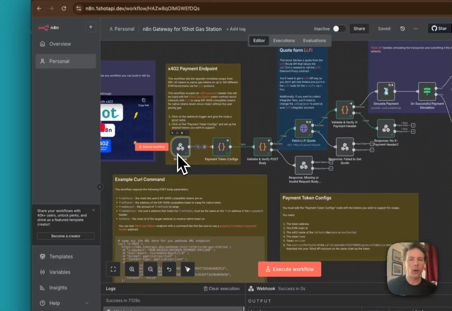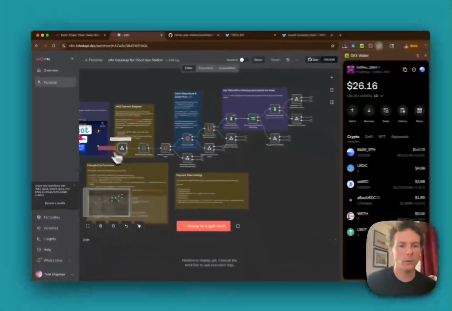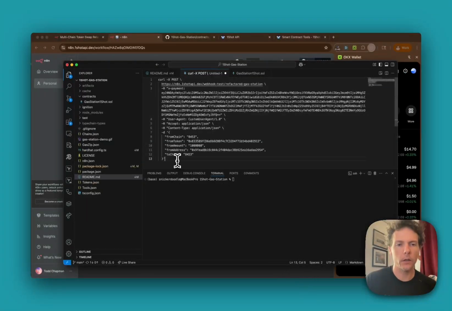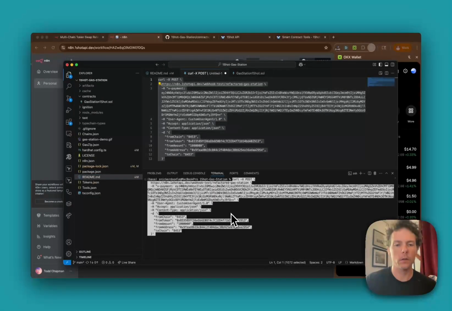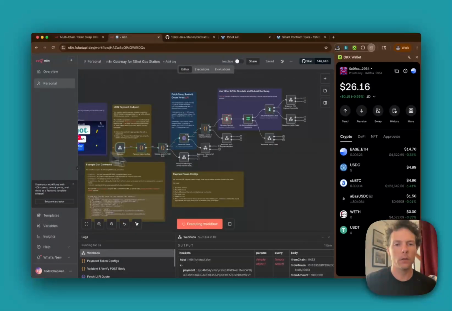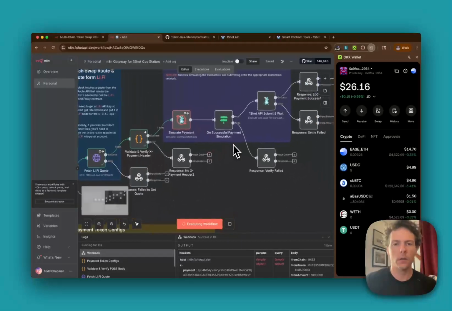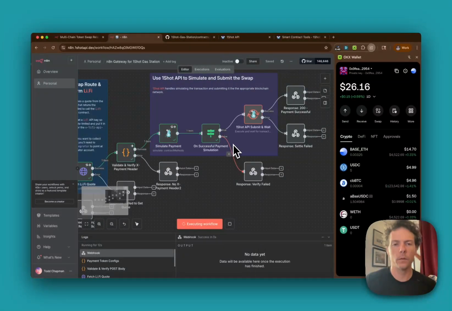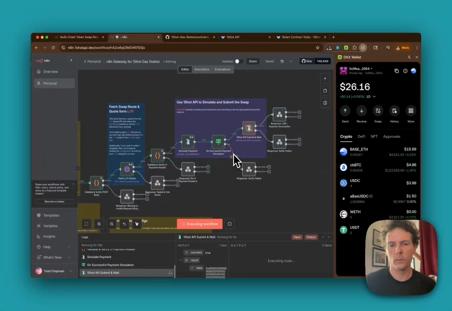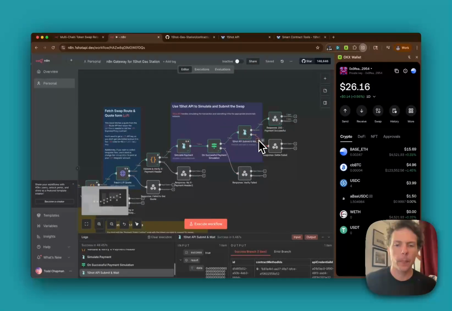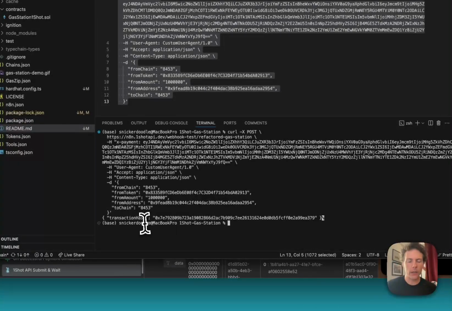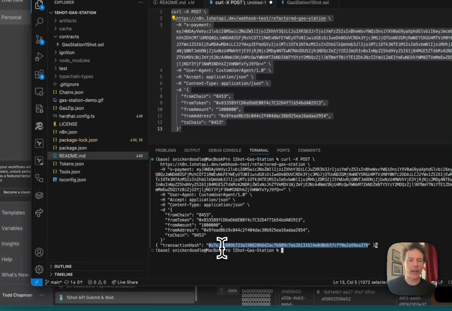Now let's turn back on our workflow and try to perform our swap. There you can see we completed the workflow here, and our API call sent back a transaction hash.